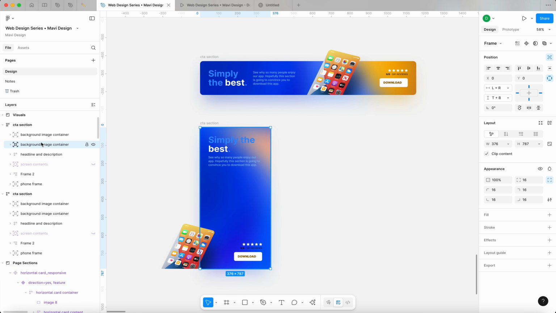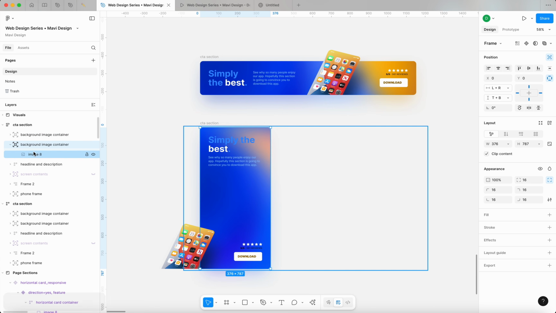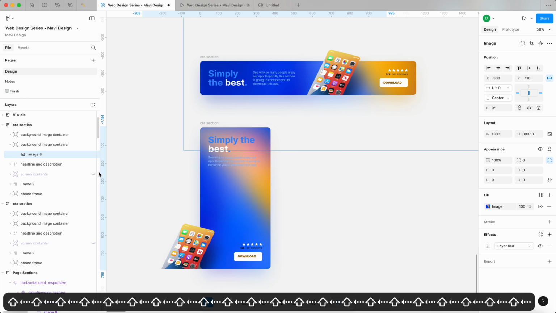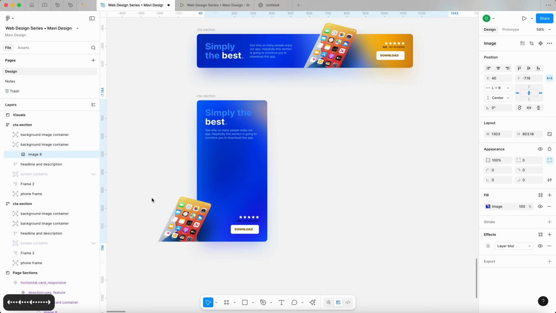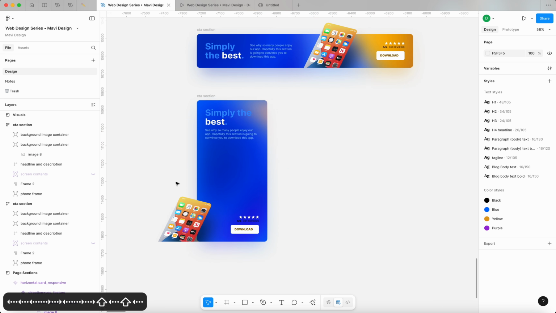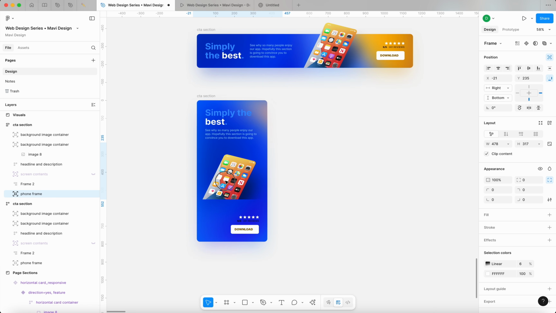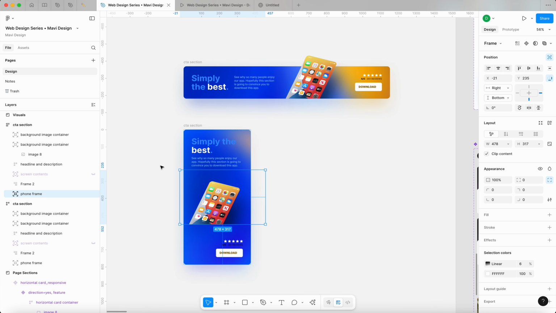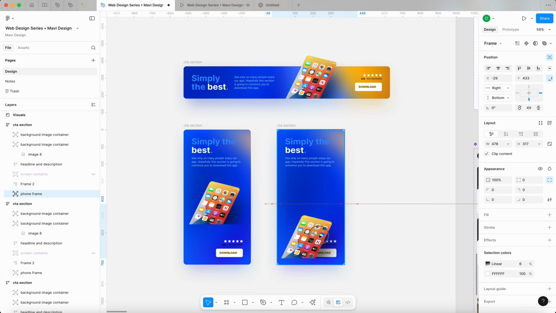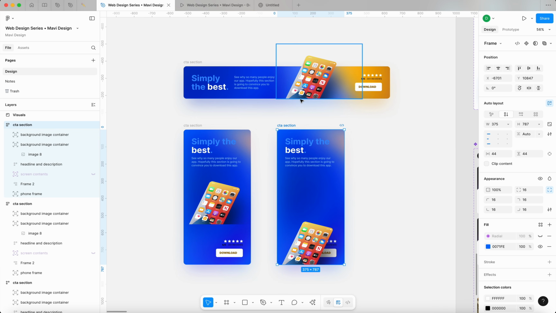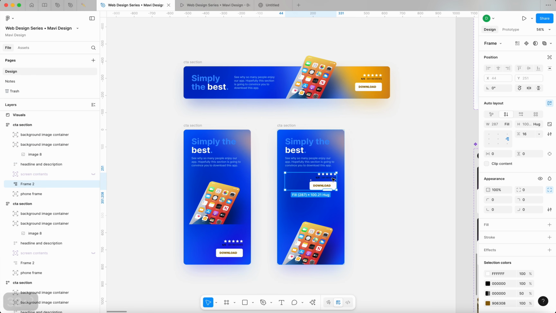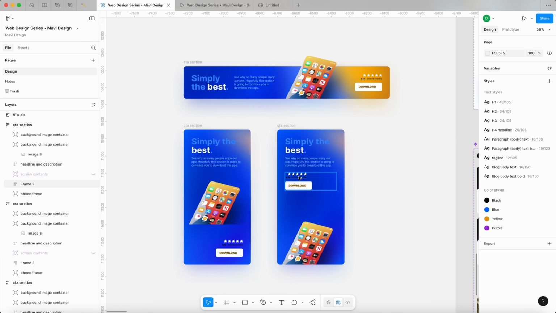I'm going to select the second background image container, or actually the image inside of that, and move it somewhere around here. I don't know yet. Maybe we keep it here so that the text is actually visible. In any case, I think the phone frame should either, let me duplicate this again, go all the way down so that we have a natural edge here. That actually makes sense visually, because we have something similar here. Let me remove the auto spacing. So this is definitely one option.